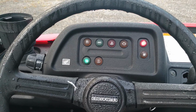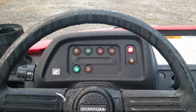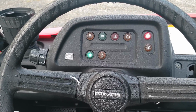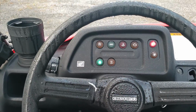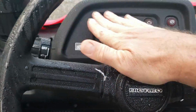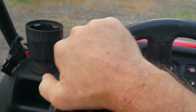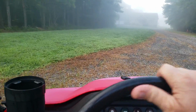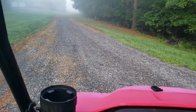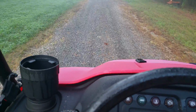Okay, I'm going to recap the problems with this Honda Big Red. This was about 2 weeks ago or so, shortly after we bought it from the Polaris dealer. We had this set of issues. It then went back in, and I'll go over the next set here shortly. No dummy lights came on, by the way. None of them came on. Now, I guess hopefully I'll get back up the hill. Basically, as soon as you hit quarter throttle, it does this.